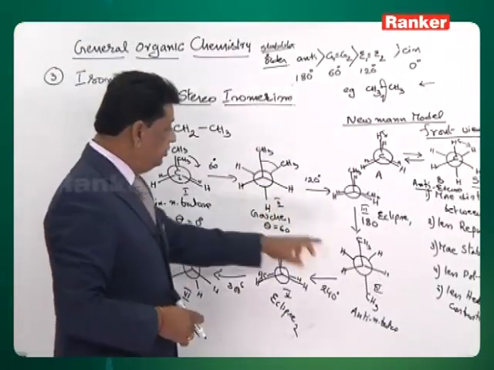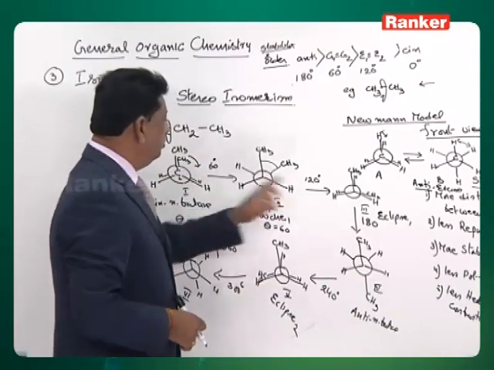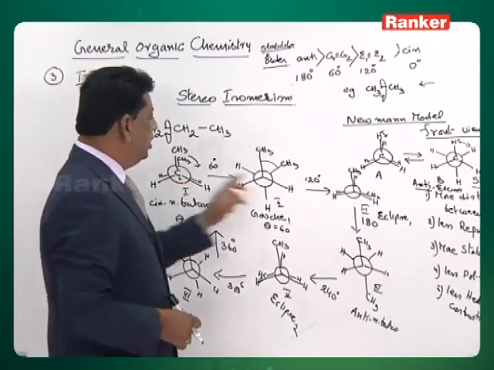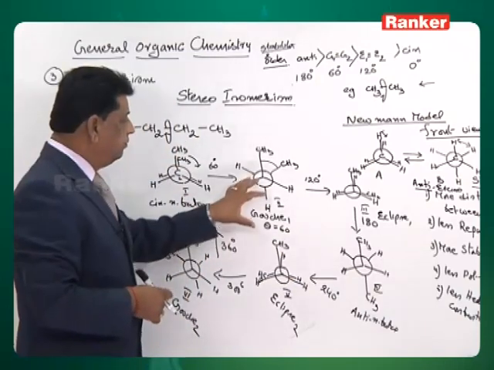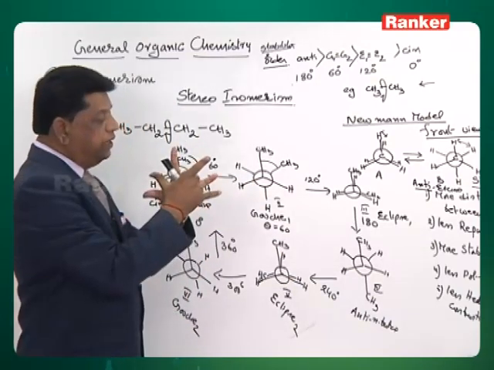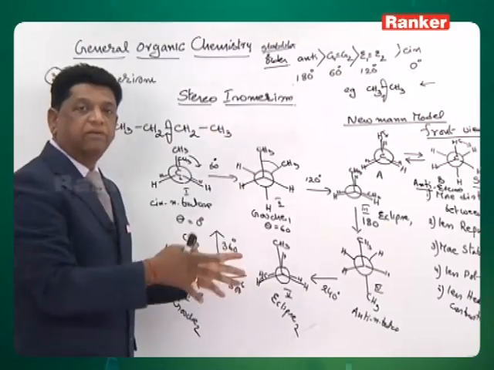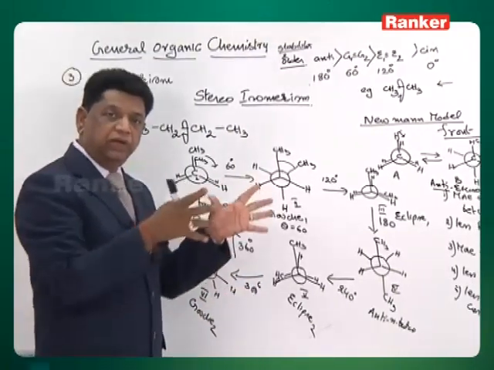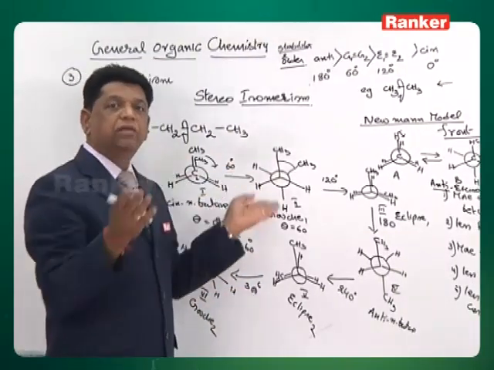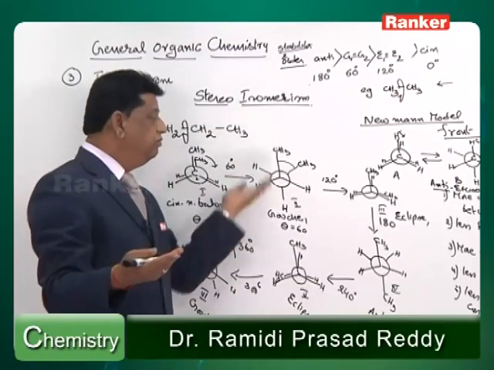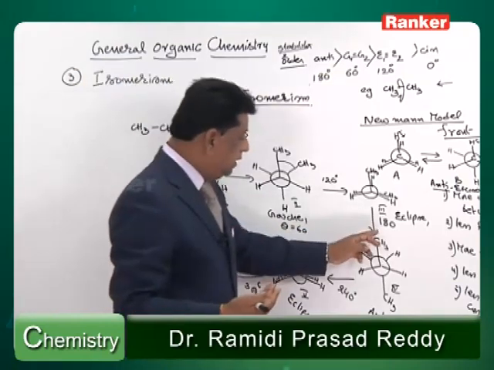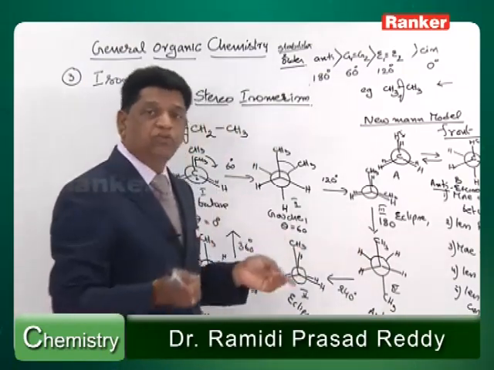So out of these two, this is more stable. These two are less stable, these two are more stable. Think of this pattern of arrangement: when you put flowers in a vase, you see that no two flowers are touching and they are equally balanced. Two big flowers, when you put one on the east side, one on the west side, like that, two big groups opposite will give more stability.